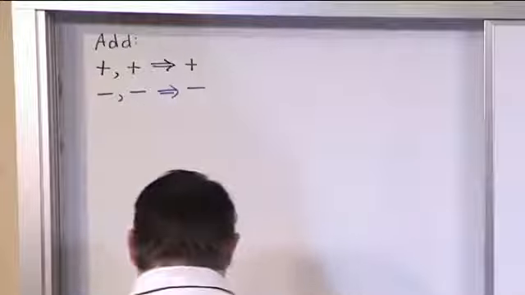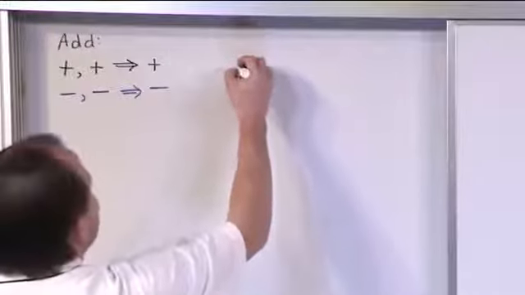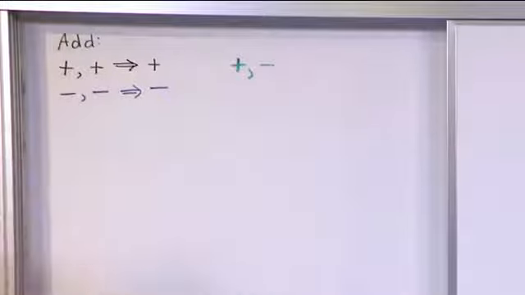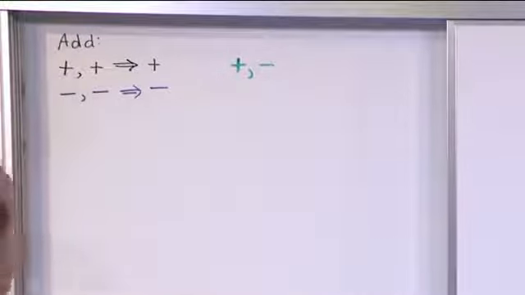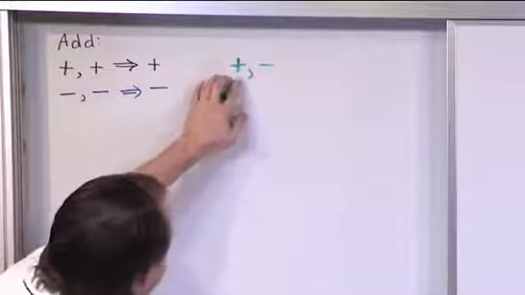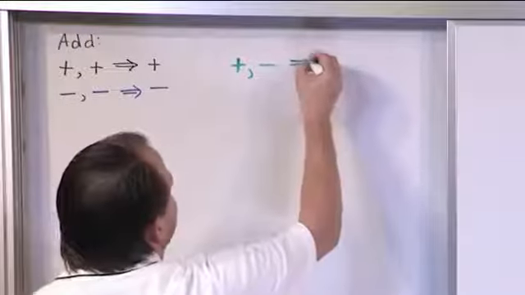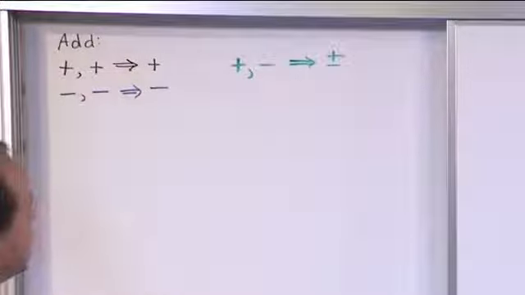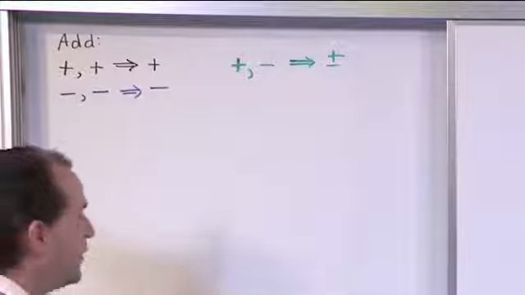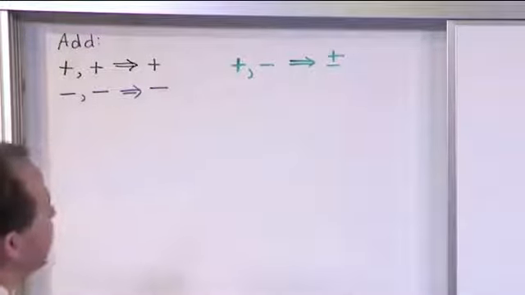The only time that it gets a little bit interesting is when I'm adding together a positive with a negative, okay? Maybe I've got +3 + -2, or +1 + -6, or something like that. If I take a positive number and I'm trying to add to it a negative number, as far as what the sign of the answer is going to be, it could be positive, it could be negative. And you don't know until you look at the specific problem. And that's all I'm really gonna say here, because you're gonna get this through a lot of examples. I'm gonna show you how to determine the answer.